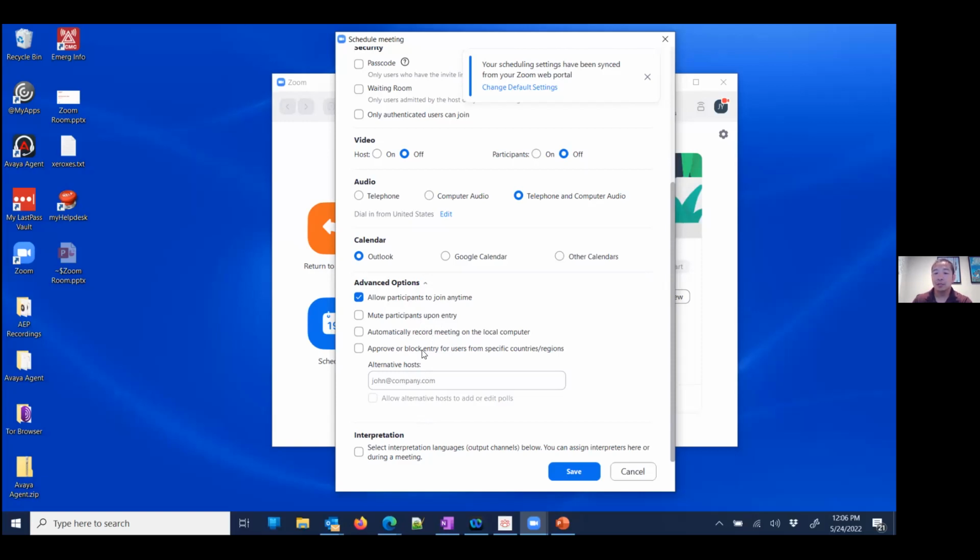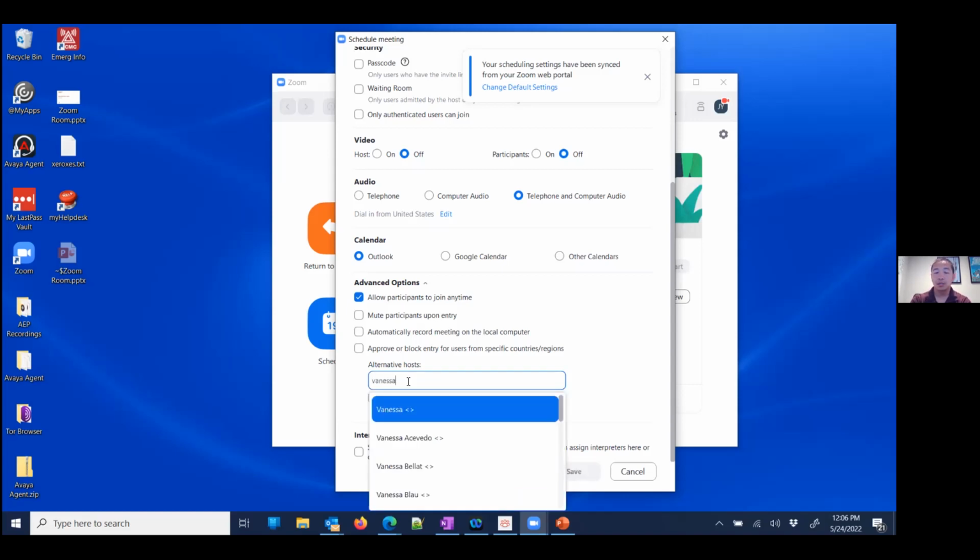Approve or block entries for users from specific countries or regions, and then alternative hosts, right? So for this particular meeting, I think Vanessa was the host, and she added myself and Pavel as co-hosts. So we would just put the email address or select the user. Now, this can only be users on our system.